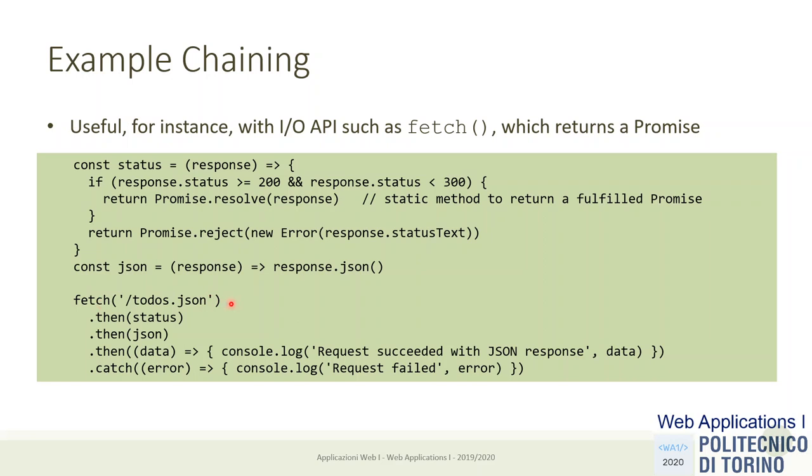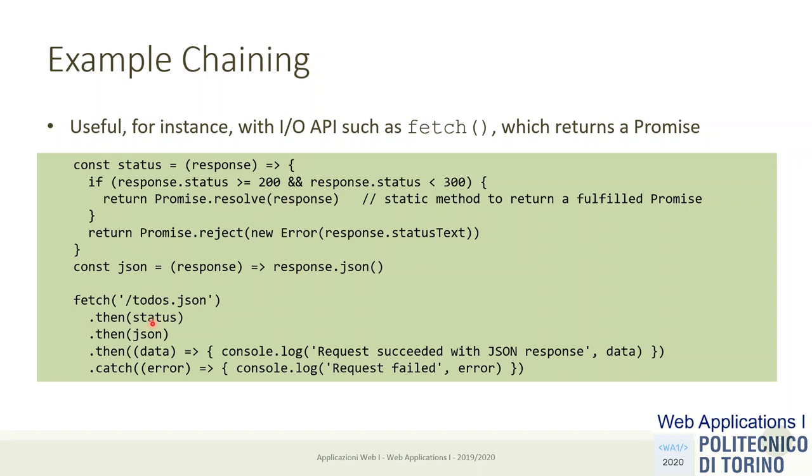We are asking the API, please get me this file. Okay, the API takes their time. And when the file is ready, they will fulfill this promise, and they will call the then method. Then, in this case, is a function that was defined here that will analyze the response code. And if the response contains some error, it will be rejected. Otherwise, it returns a new promise. For chaining, I need to return a promise containing the response, the response object they just received.